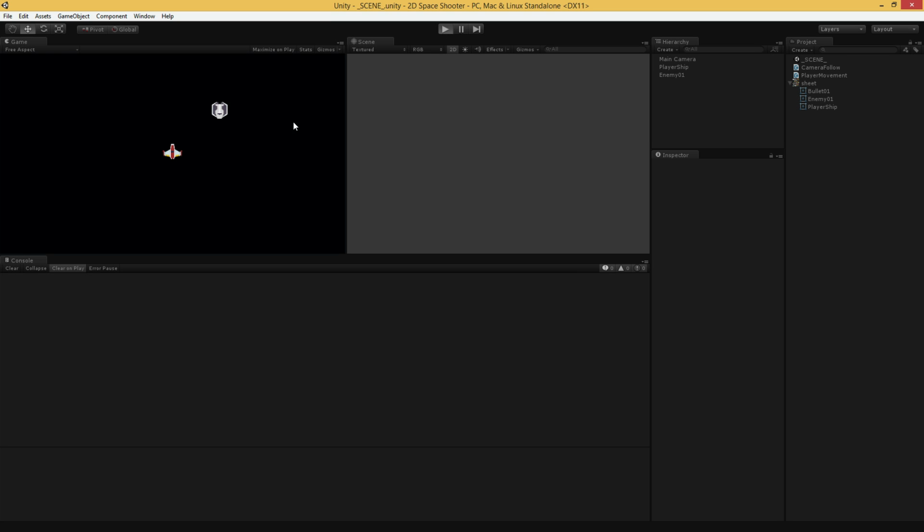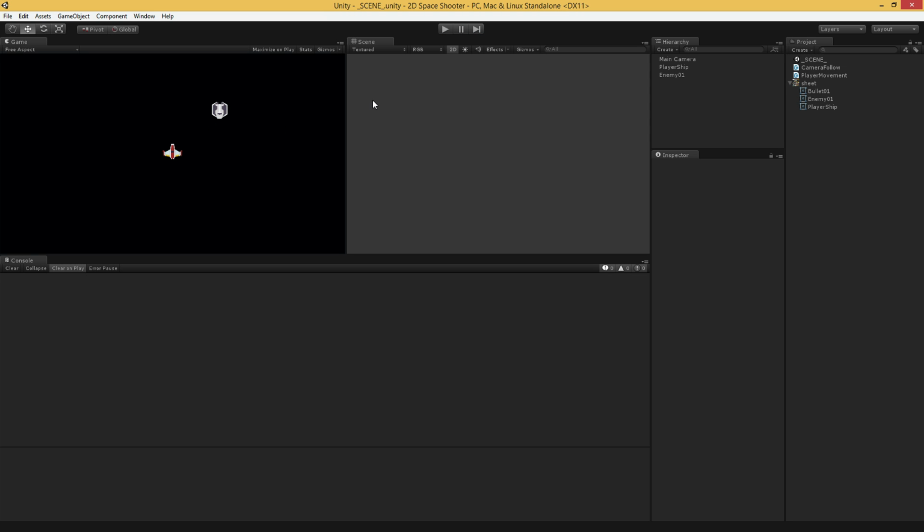So at this point, we've gotten to where we can fly around with our ship. We are constrained by the screen bounds, and we've got this alien, this enemy around here that is currently not doing anything. We want to be able to crash into it to start off with, and then we're going to want to be able to shoot it as well. So what we have to do at this point is talk about colliders, triggers, rigid bodies, and kinematic rigid bodies, because this can often confuse people.